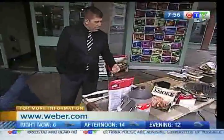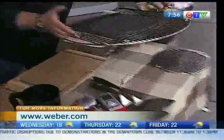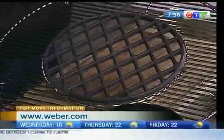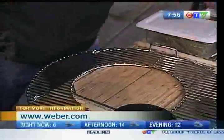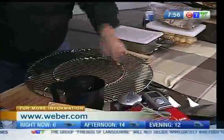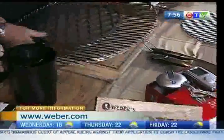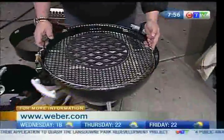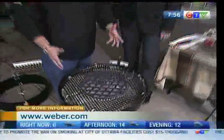There are so many different accessories available for this. We've added accessories to complement the grilling experience. This is Weber's original Gourmet Grilling System — a cast-iron cooking grate. You can take out the regular grate and put your cast-iron grate right in the middle. You can remove this and put a cast-iron griddle on there, put a wok on there, or even a pizza stone if you want to do pizza on your grill. It's endless possibilities. All these accessories were once available for propane or natural gas grills — now we've brought them into the kettle.